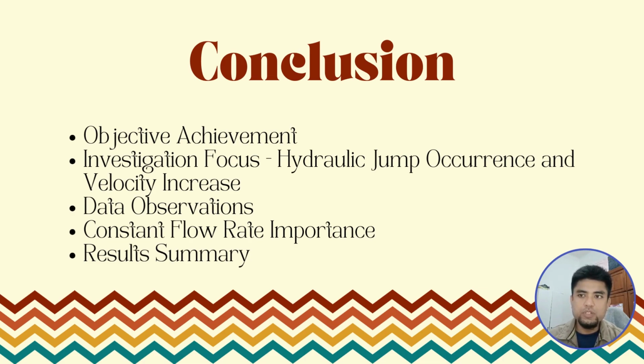Data observation: visual representation of data obtained during the experiment clearly shows the increase in velocity with corresponding change in dam opening. Constant flow rate: emphasis on maintaining a constant flow rate highlights the necessity for observing change in the hydraulic jump pattern. Result summary: key findings and achievements summarized. Successful accomplishment of the experiment objective.